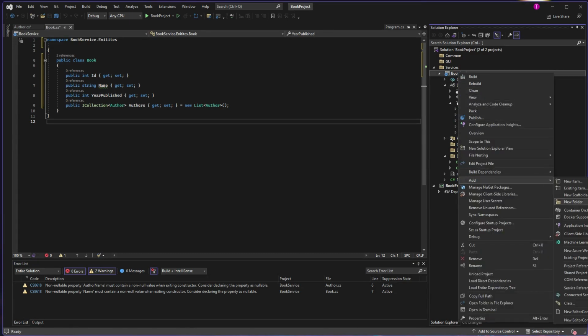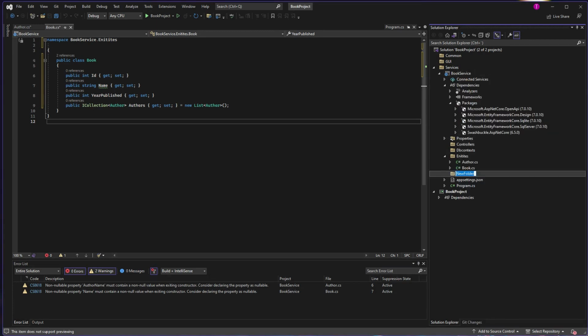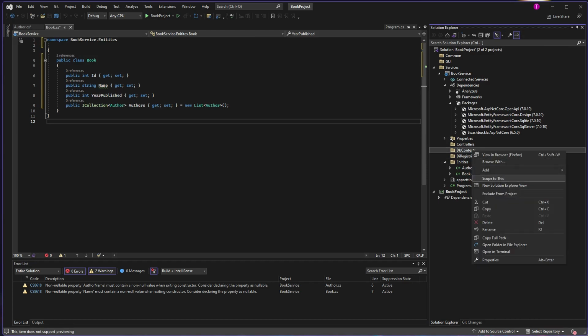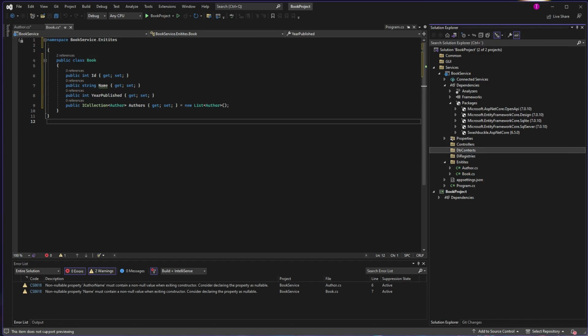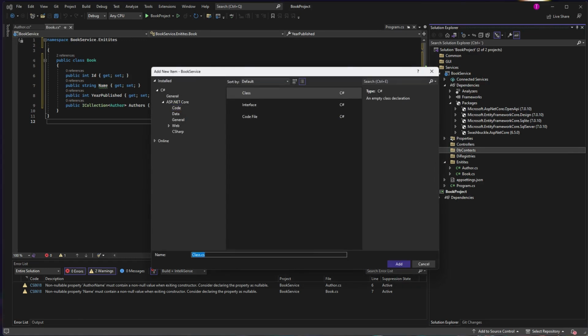Now add a new folder, DI registries, which will be used later for dependency injection registry. And go back to dbContext and add our dbContext class. We'll call it BookDbContext.